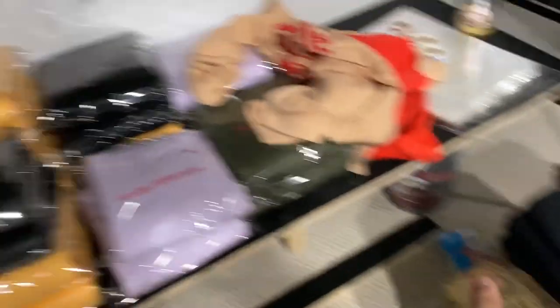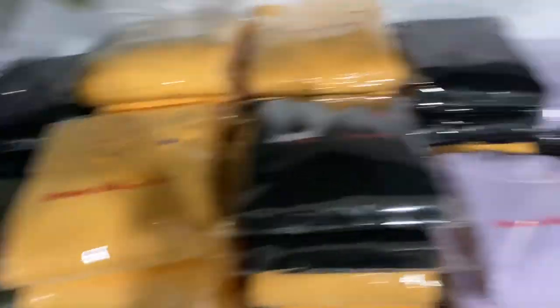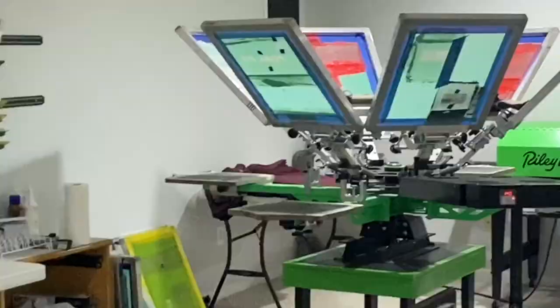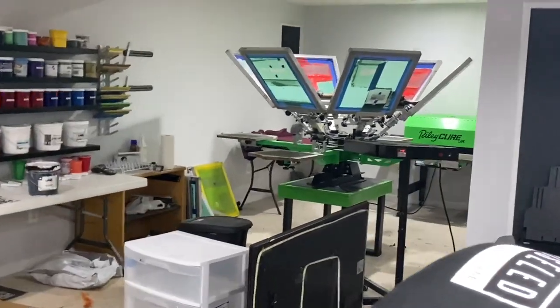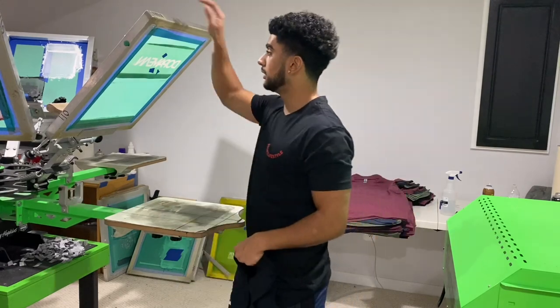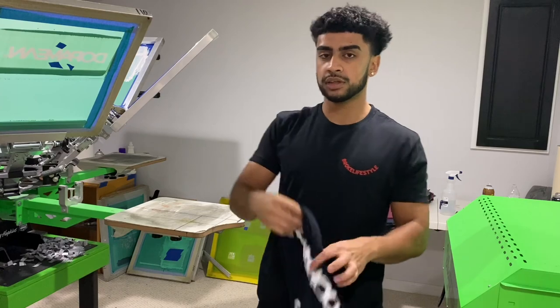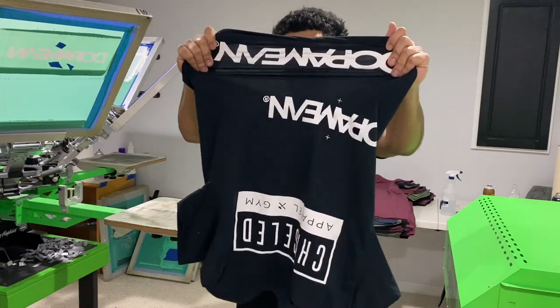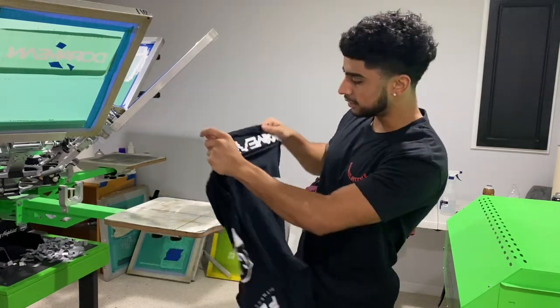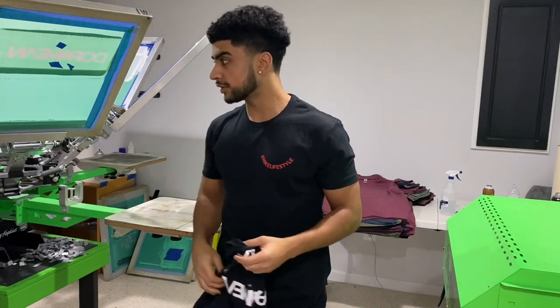Still need to fold them, count them. And then the black with the white — those shirts, we still got to do these 50 shirts. Client's coming to pick this up. Alright ladies and gentlemen, we got the new screen made. Just finished all the hoodies — got the test print, stretch test, we're good to go. You know we always do this, make sure everything lasts in the wash. And we're good to go.